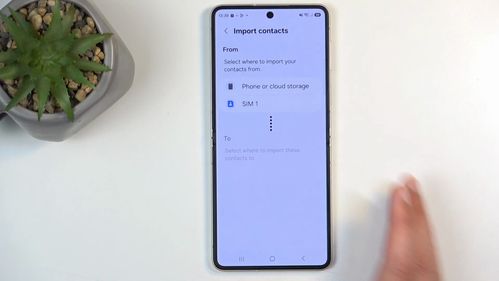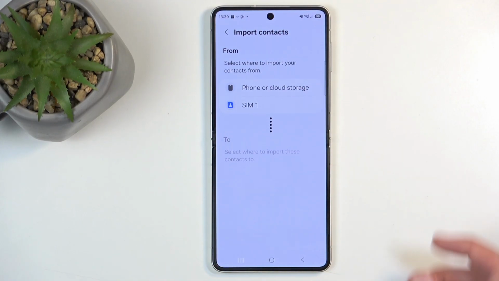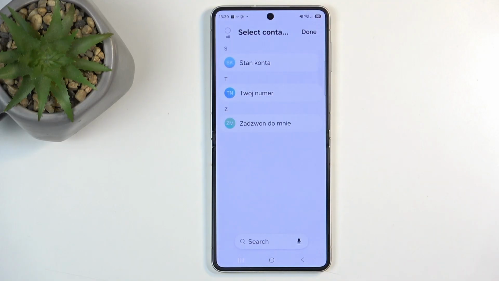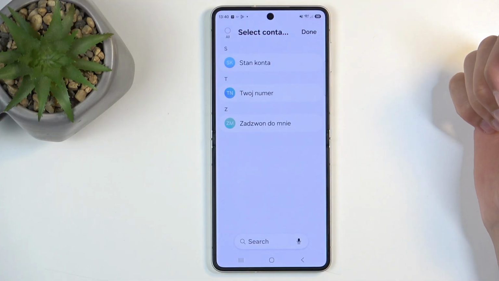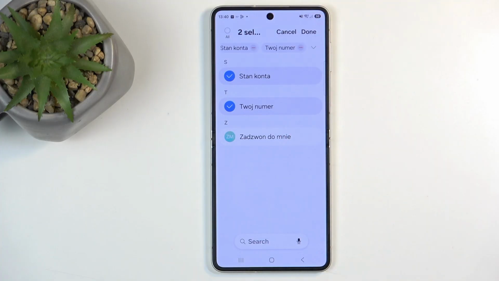Anyway, from there, you can select where you want to import contacts from. So for me, that will be the SIM card, and that will then subsequently display all the contacts that are located on that SIM card. Now, for me, this is just 3 different contacts, so there isn't any more on there. And here you can select all of them if you want to, or each individually, or you can select all and deselect ones that you don't want. Whichever way works the best for you. That's how you want to do it.